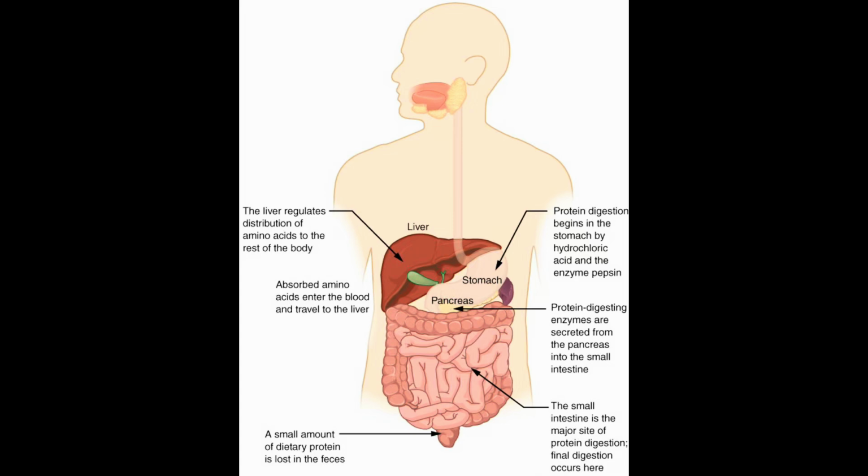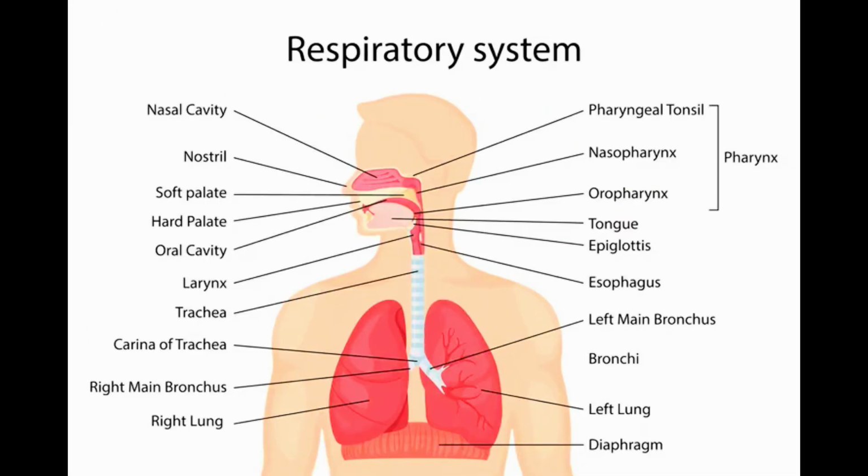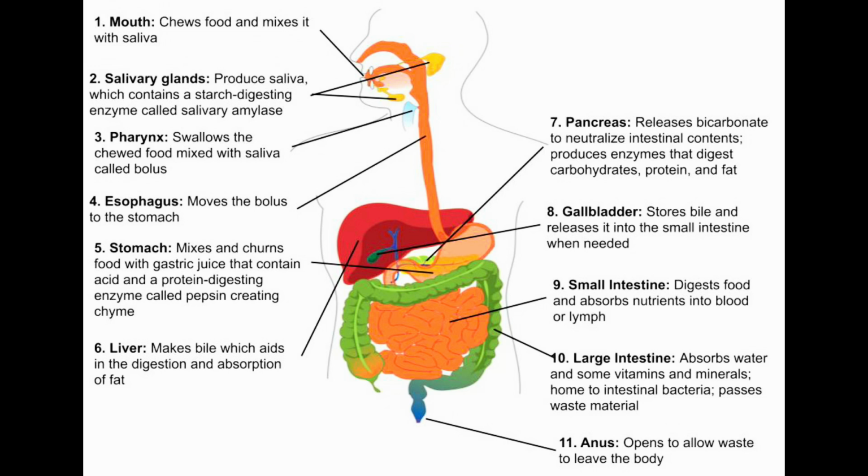Take energy, for example. We get it from carbohydrates, lipids, and proteins that we digest, absorb, and circulate through the digestive and circulatory system. The respiratory system supplies oxygen to cells for cellular respiration, creating ATP to power every process in the body. This is metabolism in action, built on macromolecules and water chemistry.